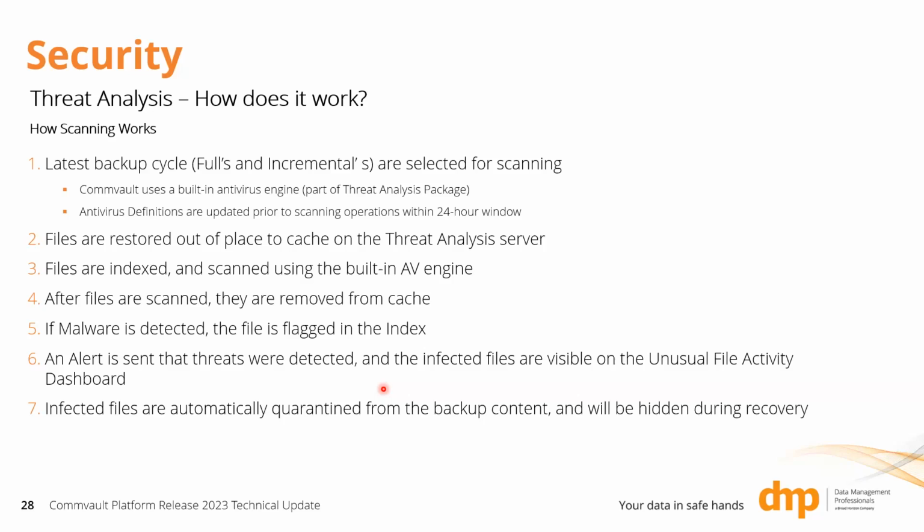What is basically happening is that the files which you define to be scanned are being restored out of place on the server itself, the threat analysis server. The files are indexed and then scanned through the built-in antivirus engine. When that is done, they are removed from the cache, so they will not be left there. It's just a temporary location. And the same as with the file analysis, if any malware is detected, it will be flagged within the index, so it will also not be visible for a restore.